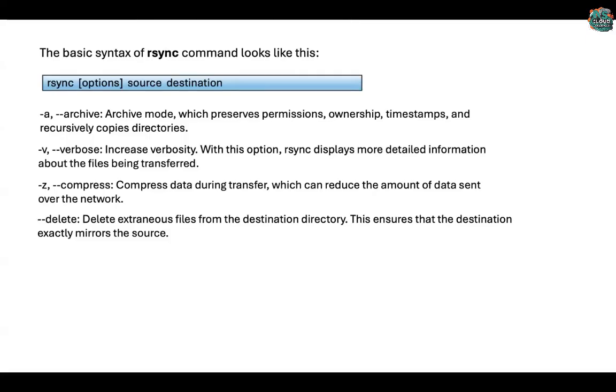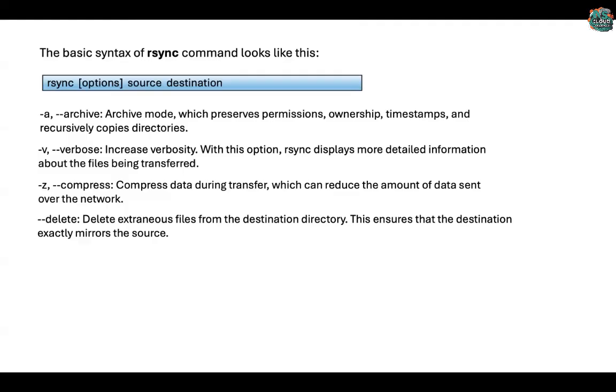--delete means, let's suppose you are using a live environment, and one folder is there. Someone came and deleted a file from the current folder, and you are running a live backup.